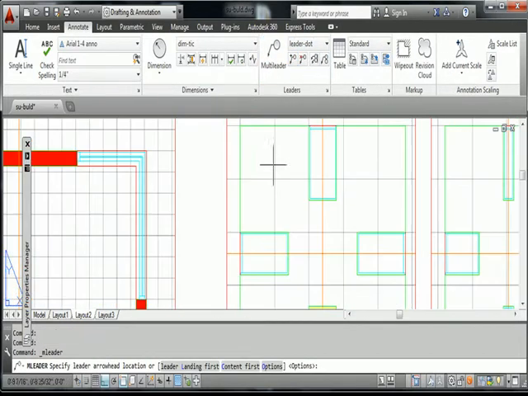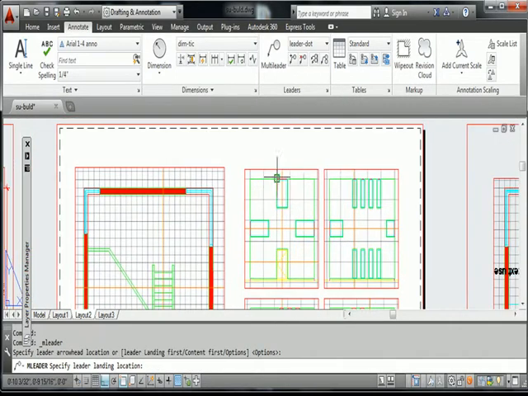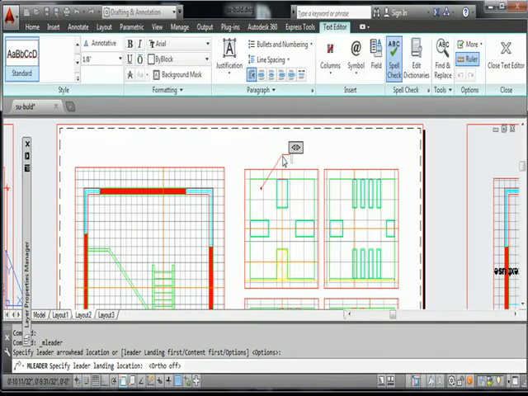I select somewhere in here, and then keep the ortho off, angle to wherever I think it's going to be, and after I click on the next point, it's going to ask me what is my text. So I can say stucco. So that is my stucco wall.